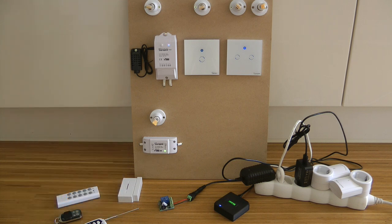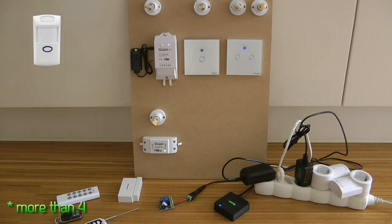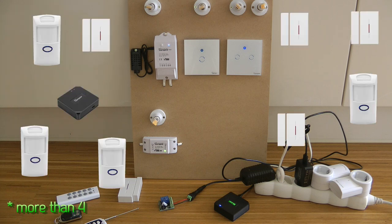In summary, the RF Bridge is a device which allows you to control your wireless devices, your regular Sonoff devices, and RF devices, and vice versa. Probably the biggest drawback of this particular unit is that it can only control up to four devices or memorize four devices. When it comes to sensors, motion sensors, door sensors, you can only have up to four. So if you want to use the Sonoff to set up an alarm system where you would have more than eight sensors, PIR sensors or door sensors, you would need to purchase multiple RF units.